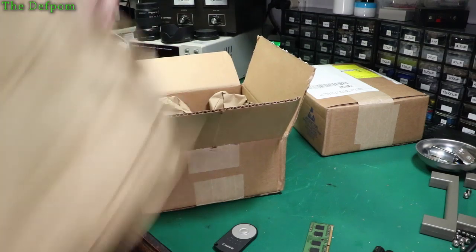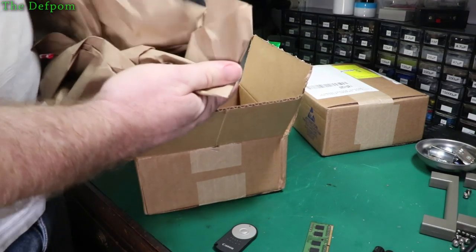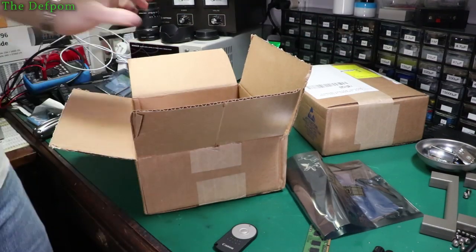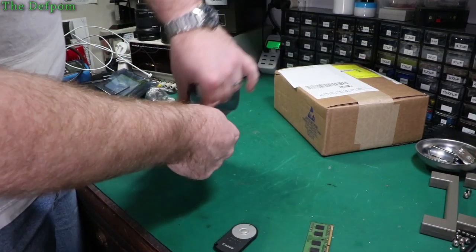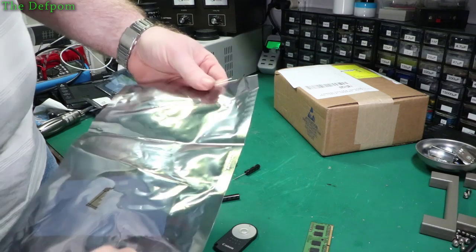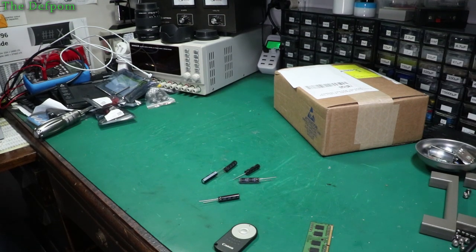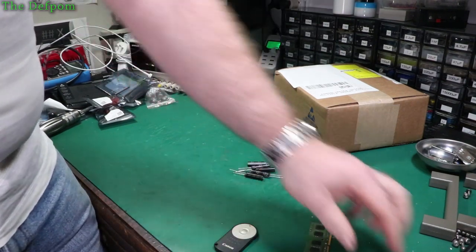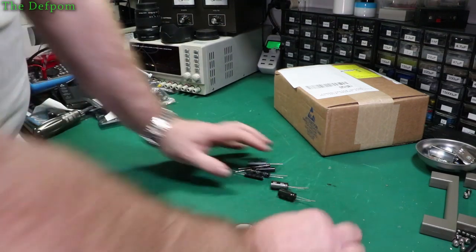Right, so we've got some more packaging here. Wow. Same deal again. This time for four capacitors, I think. Nope, five capacitors. Here we go. Five caps. So two big packages so far, a total of seven capacitors. Well, this is efficient, isn't it?